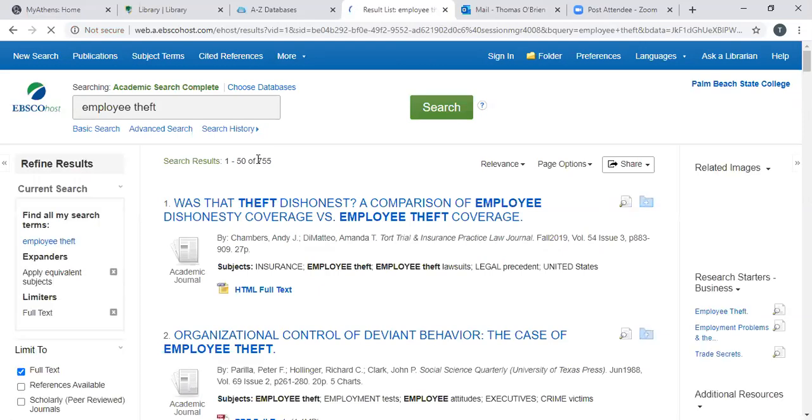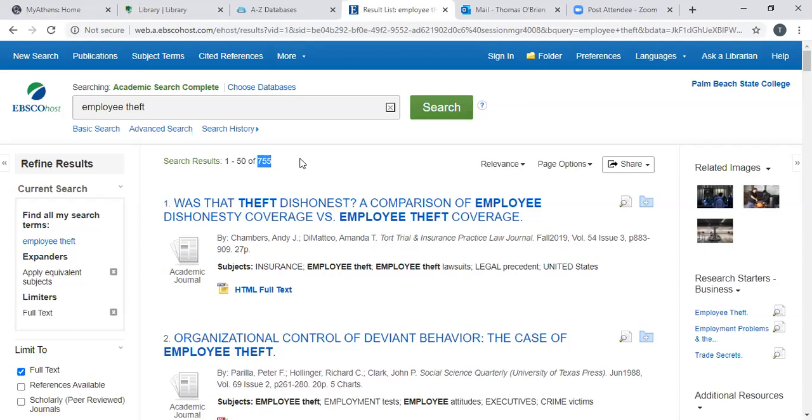And you're going to see here that I have 755 articles. Now, the first thing that I usually hear from students is I can get a heck of a lot more than 755 articles on Google, on Yahoo, etc., on the internet. And that's true. But a lot of what you get on the internet is not published stuff. It's not legitimate. Then you have to decide, am I looking at something that's legitimate? When you're using the databases, and again, this is part of your tuition, everything that you get is going to be legitimate sources. So we have 755. That's not bad.